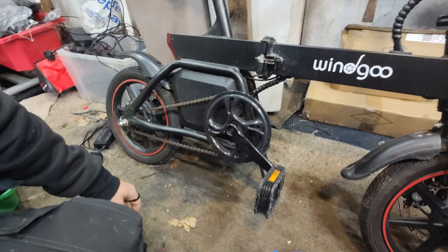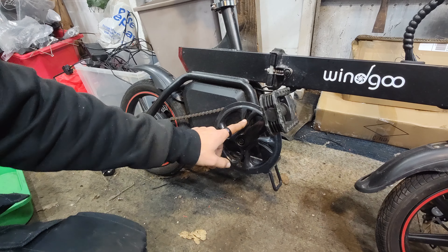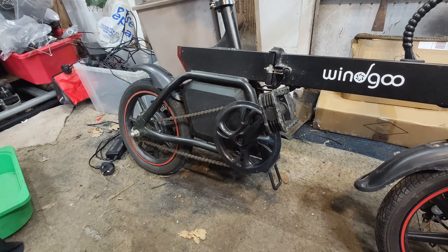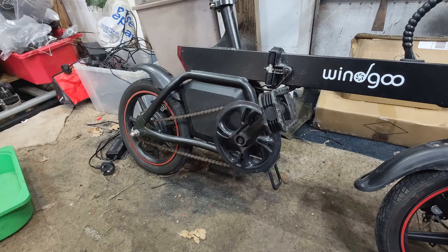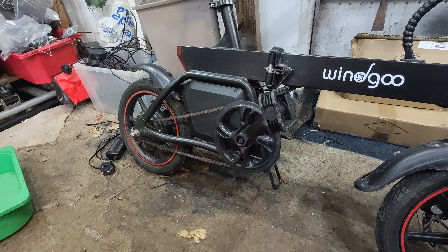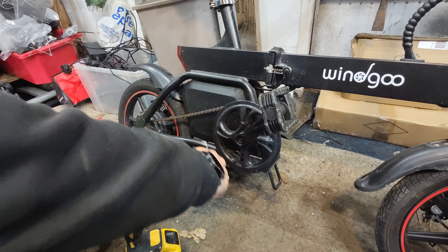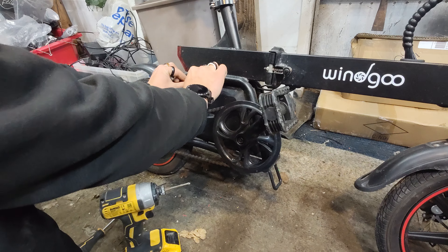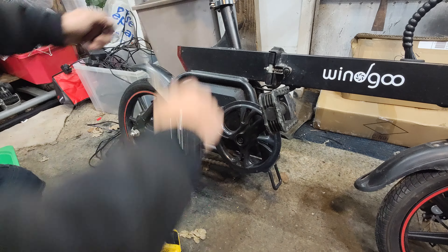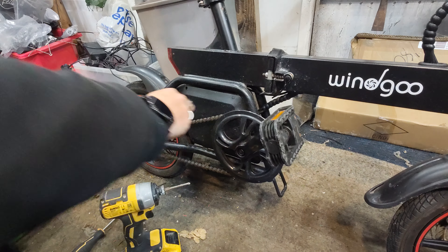I haven't done one of these before, so we're going to learn together. I see one, two, three, four, five, six screws and little screw pegs on the side of this. I'm guessing they've got to come out — probably Phillips head screws underneath. So let's take it apart and see what we find inside and how difficult the battery is to replace. The crank might have to come off, I don't know yet, and ideally I'll do it without taking the crank off. Hopefully these screws hold in the case from the other side. Halfway down the middle, so we shall see.